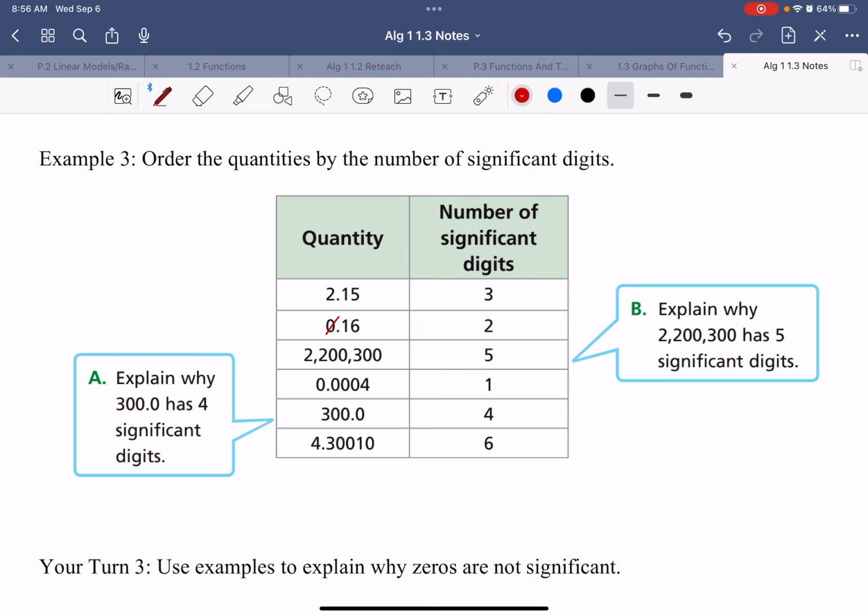That one's not. Okay, this next one, these last 2 zeros are not significant. These ones in the middle are, because they're holding that place between the 2 and the 3. So this one has 1, 2, 3, 4, 5 significant digits. These are not significant, so that one only has 1. Since this has a decimal, all 3 of these are significant, so it's got 4. This one, this last 0 is not. Oh, it's after the decimal. Ooh, I missed the decimal. Sorry, I thought that was a comma. Yep, everything in this one is significant because it's after that decimal point.